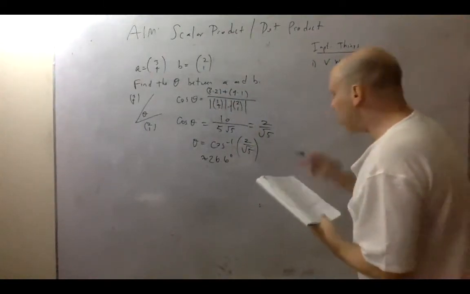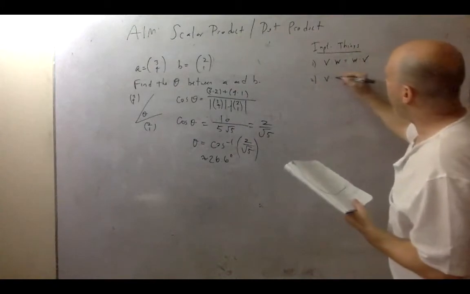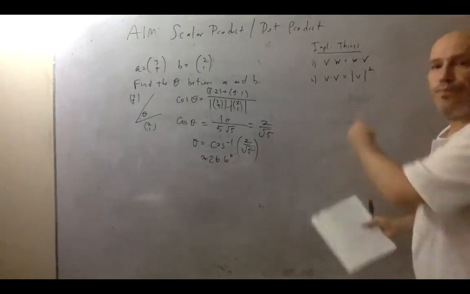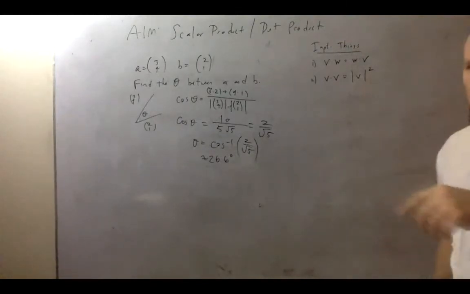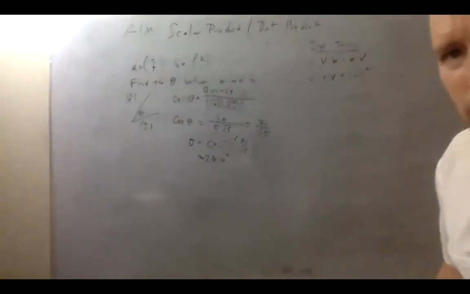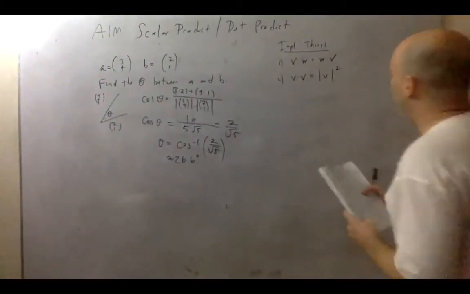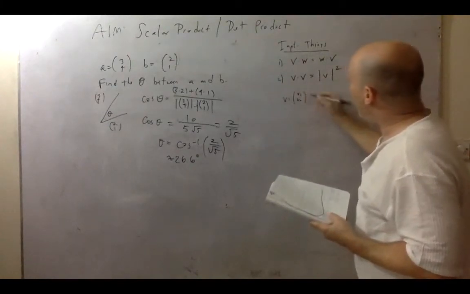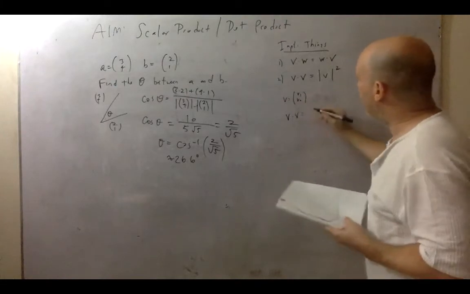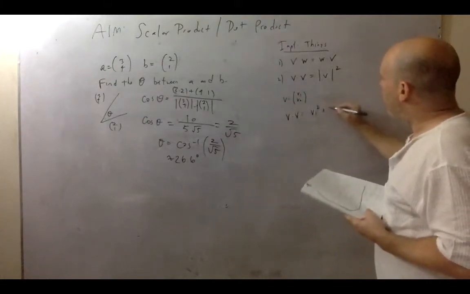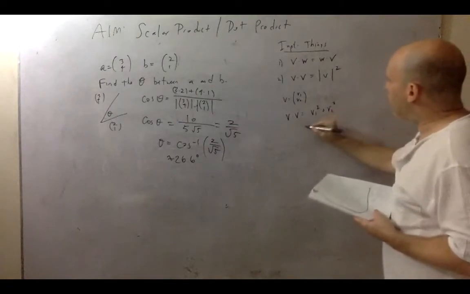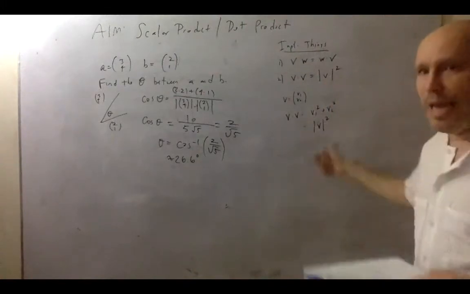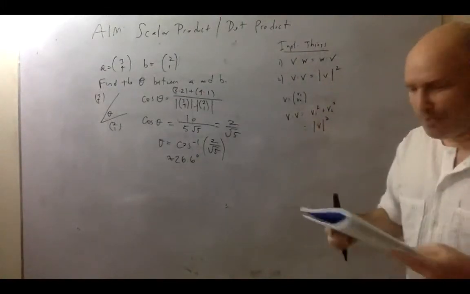Number 2, this is kind of cool also. The dot product of a vector with itself is equal to the magnitude squared. This is going to show up. Just know this. It shows up on these little theoretical parts. That kind of makes sense if you think about it. Let V equal (V1, V2). That means V dot V is equal to V1 squared plus V2 squared. Well, this is the magnitude of V squared. So that's where this theory comes in. It'll show up, I guarantee it.